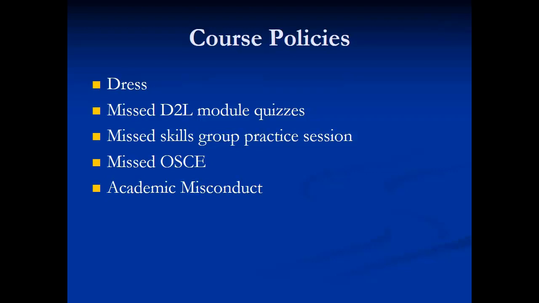What we typically do in that example is that we will assign you or reassign you to another group for that particular session. So let's say you're in group A and you know that you're going to miss a group. We'll assign you to a group B for that particular week. If an unanticipated emergency occurs, though, you'll either be assigned to an alternate group, if possible, or you'll be assigned an out-of-class remedial assignment. And we give you one time. You can miss one small skills group.